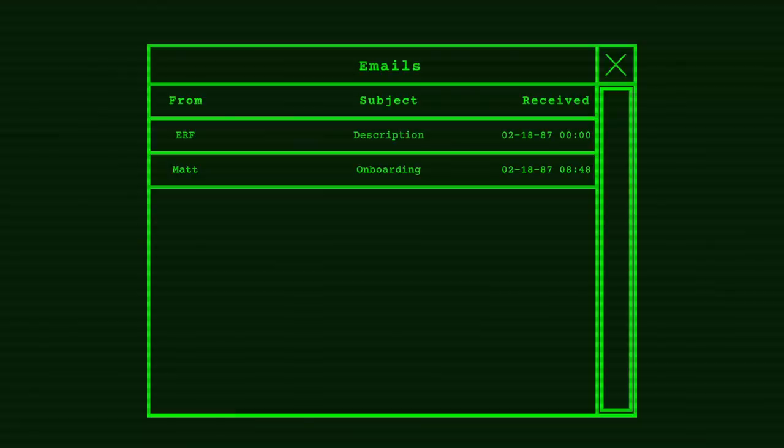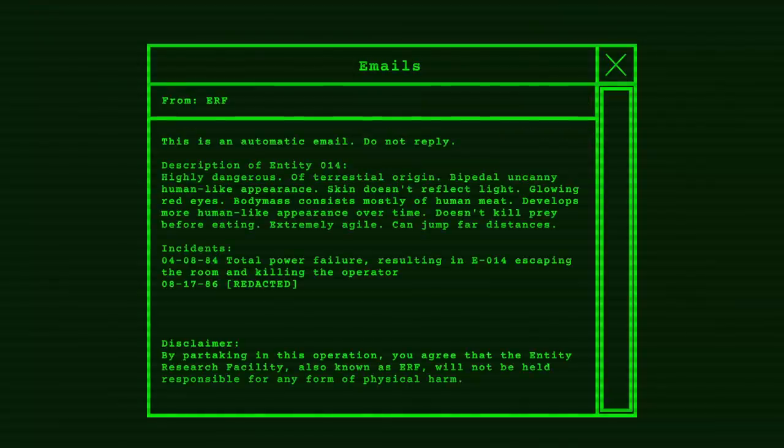Alright, email from Earth. Automatic email, do not reply. Description of Entity 014. Highly dangerous. Of terrestrial origin, bipedal, uncanny human-like appearance. Skin doesn't reflect light. Glowing red eyes. Body mass consists mostly of human meat. Oh, great. He's giving me the best one. Develops more human-like appearance over time. Doesn't kill prey before eating. Extremely agile. Can jump far distances.